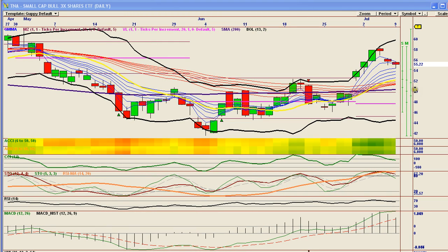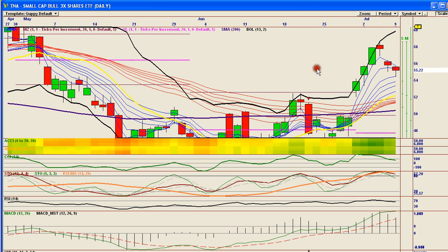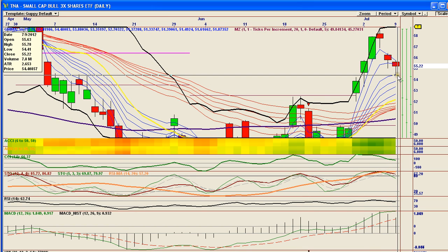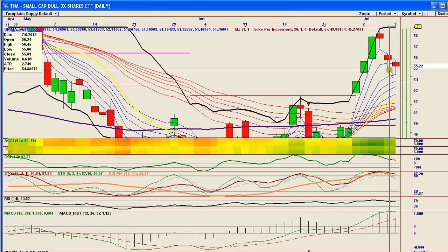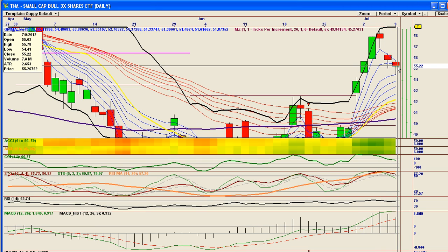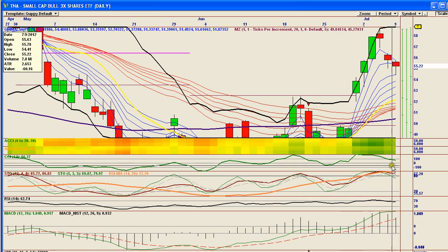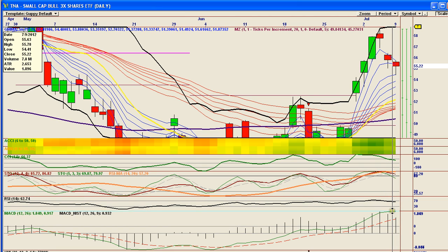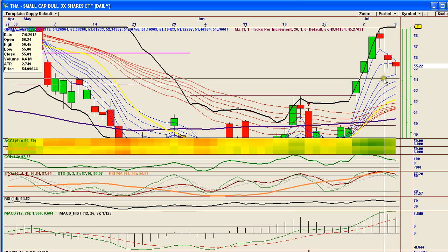TNA — we talked on Friday about how this one was stronger than the DOW and SPX, which is a really good sign for the bulls, and it continues again today. Yes, making a new recent low, lower than Friday, but coming nowhere close to resolving the downtick target down at 52.5. We still do not have a downtick on the 14-day RSI moving average. This is stronger. Down on the stochastics, down on the CCI, very slightly down on the RSI, down on the histogram, and still ticking up on the MACD. Very different chart here.